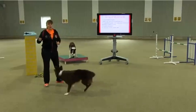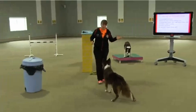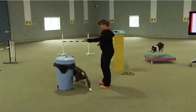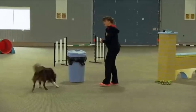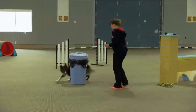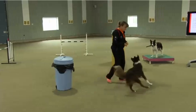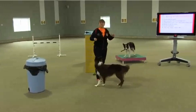And then I'll go to a garbage can. Every trial's got a garbage can. And I'll just do some circling around that can. Warm the dog up that way, both directions. Get it? Good. All right, and then I'll do independent paw movement.